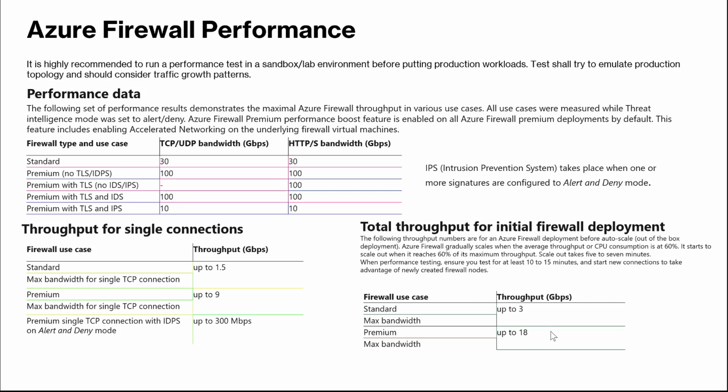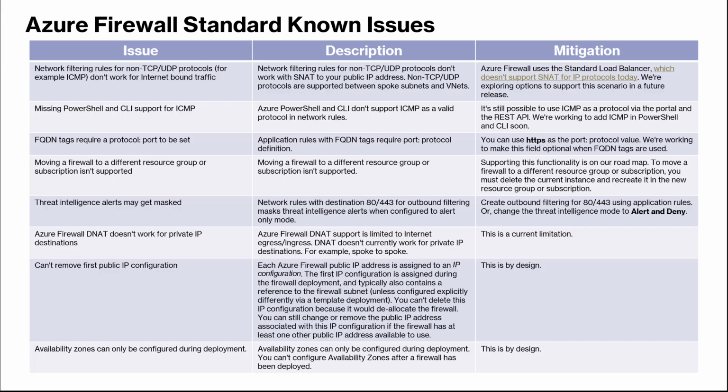Moving forward, this is very important in my viewpoint, right? This is where you may not realize it, and once you deploy it, it may haunt you back. So my suggestion would be, and I don't want to read all the details here because it's quite a lot, that you need to know the known issues with the standard firewall as well as with the premium firewalls, right? Some of them could be a showstopper for you and maybe not.